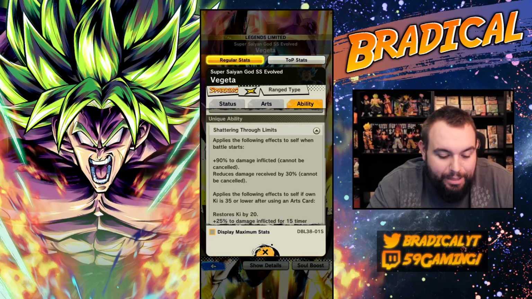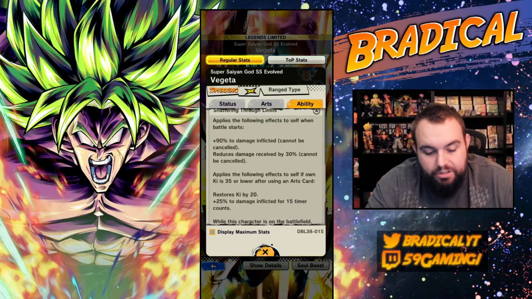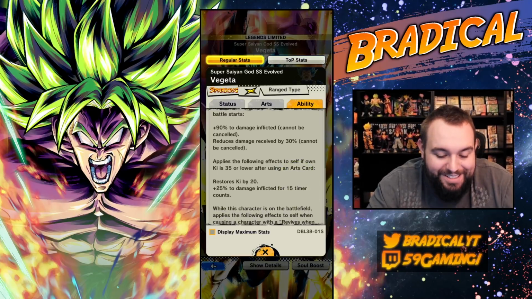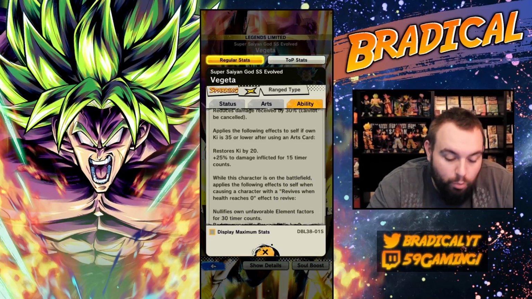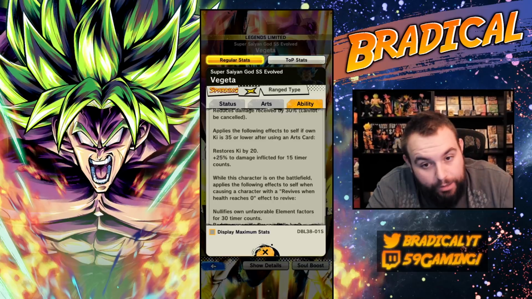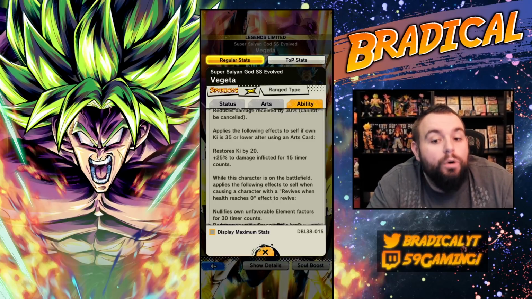Plus, the following effects to itself when the battle starts: 90% damage inflicted, reduced damage received by 30%, cannot be canceled. That's just what he's got. Applies the following effects to self. If own ki is 35 or lower after using an arts card, restores ki by 20, plus 25% damage inflicted for 15 timer counts. That's the one I'm talking about right there, that we don't know how wild that is. We're going to see, but we don't know how wild that is.